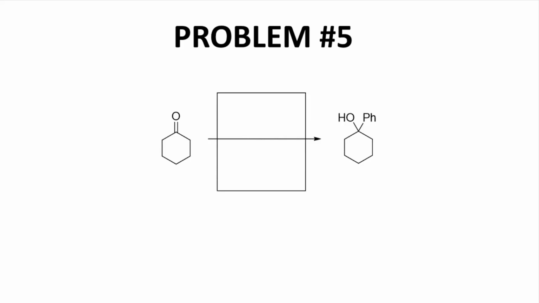Okay, here's a question. We have a ketone starting material. We finish with an alcohol. And what's new? Well, that phenyl group is new. So we know somewhere in this box we're going to have to show this phenyl group as a nucleophile. There are multiple ways we could do this. I'm just going to pick a way. Let's do an aryllithium. Let's do phenyllithium. And of course we would need a second step of water to protonate the tetrahedral intermediate.